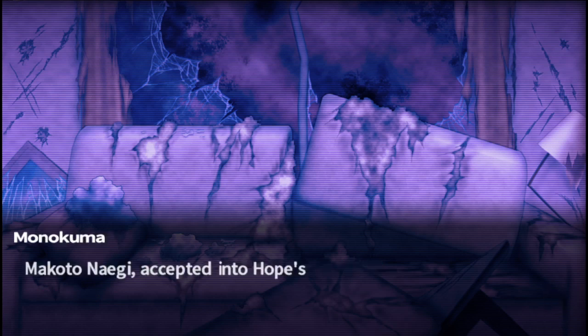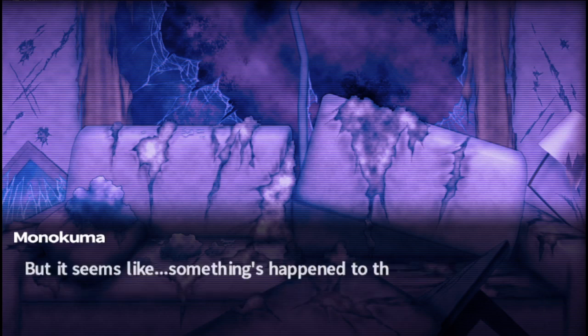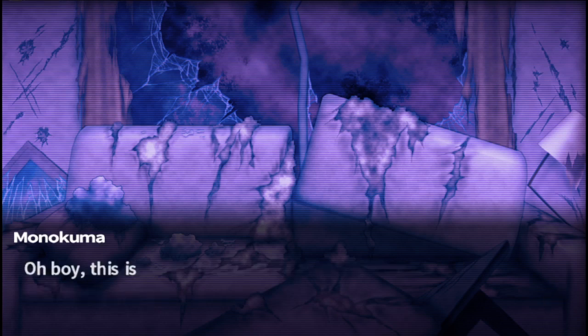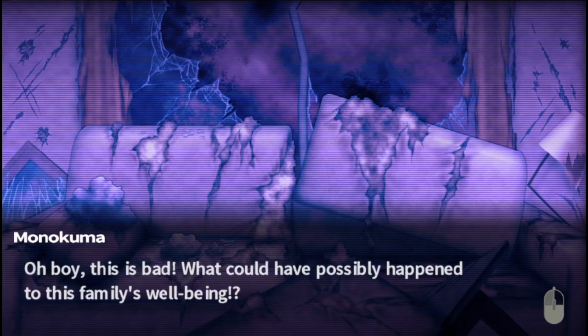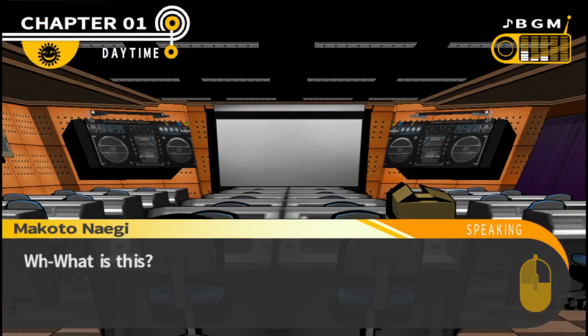It was him. Makoto Naegi, accepted into Hope's Peak Academy, and his family, who supported such a lucky boy. But it seems like something's happened to this family's well-being. Oh boy, this is bad. What could have possibly happened to this family's well-being? Look for the answer after graduation.